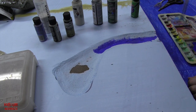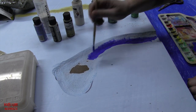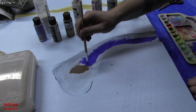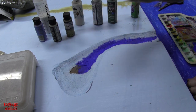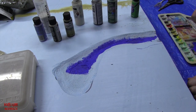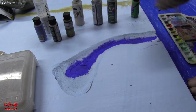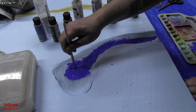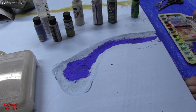Now, the reason why I'm doing this, painting this first before putting down the rocks and all the other detail, is when I put the rocks down and glue them down and I need to paint around them because something is wrong, oh crap, I didn't do that right, it's hard to paint it. But this way, it's already painted underneath. So I'm building pretty much the lowest, or the deepest for this case, because this here is the riverbed. So this blue is going to really shine through a lot.